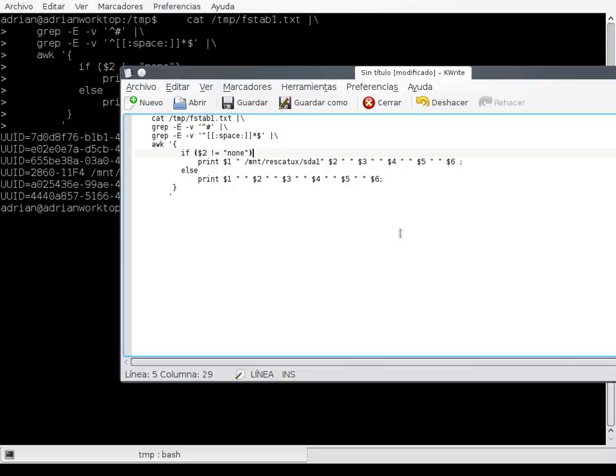Now I'm going to do it a little better so that it has the slash thing right. Okay, is it like this? Yes, it is.